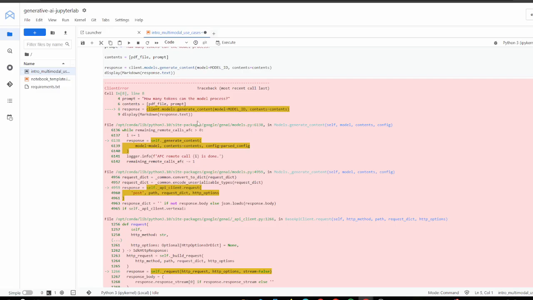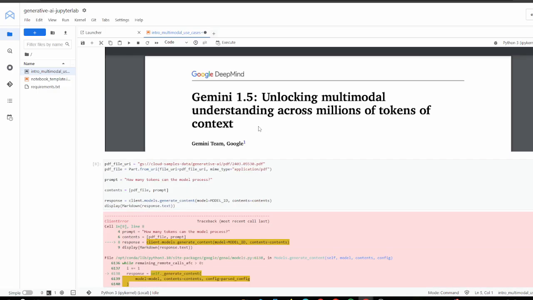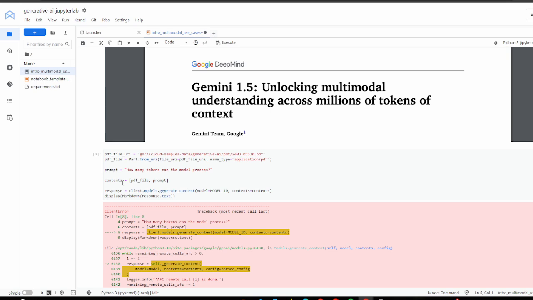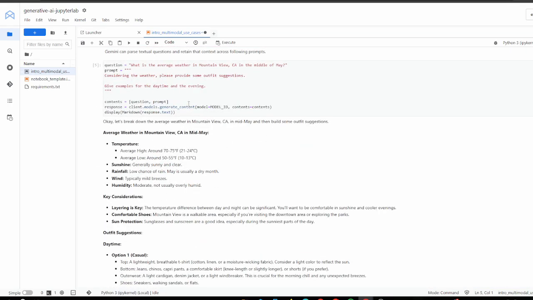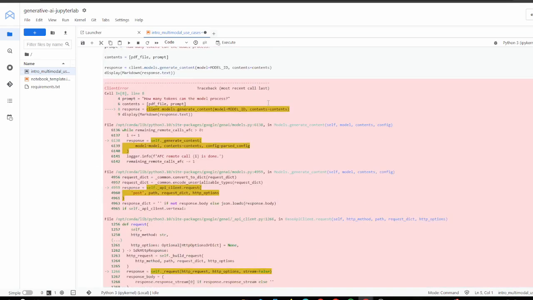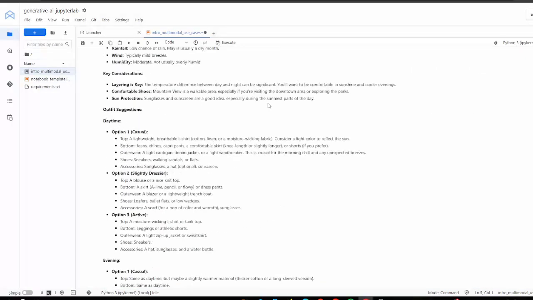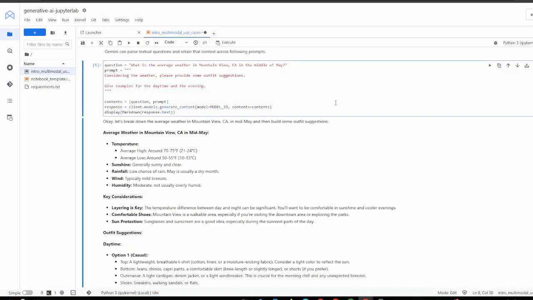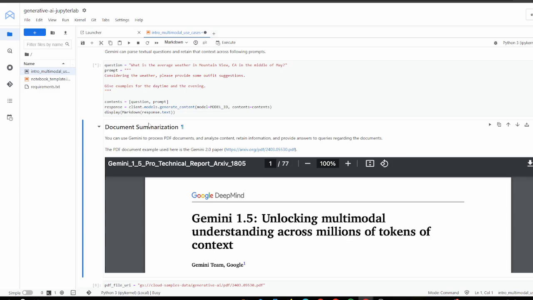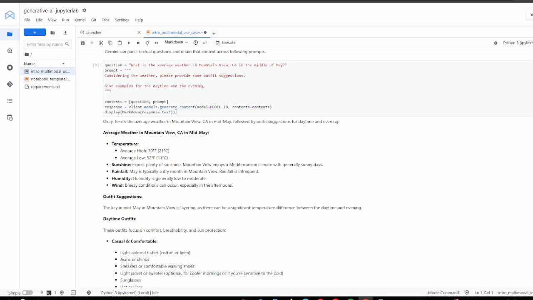It should give the answer to this question or even the contents. Because let's see, models dot, that was right. Let's just run this again. Okay, there's no problem with this, right?